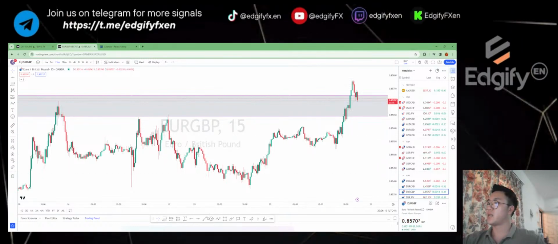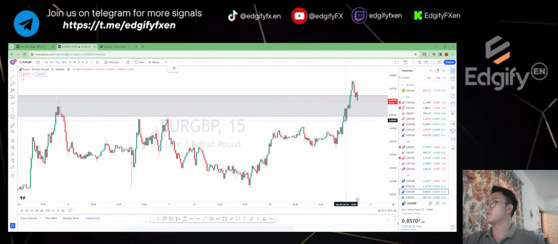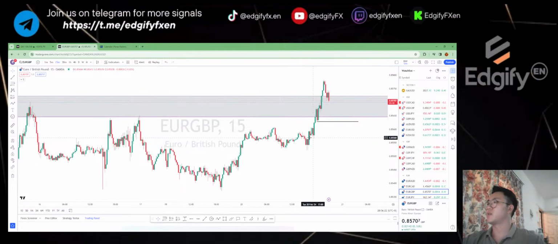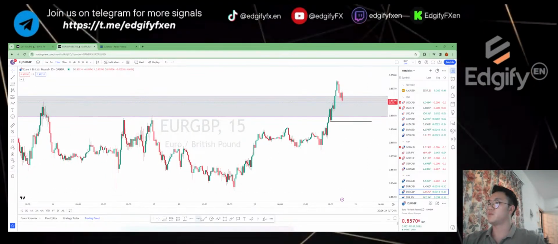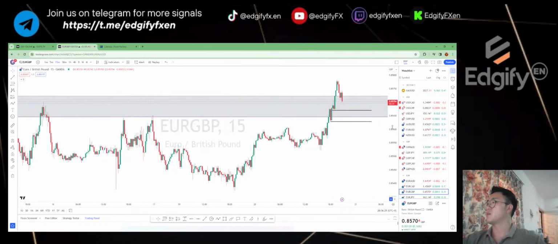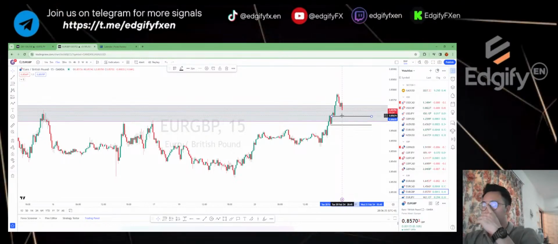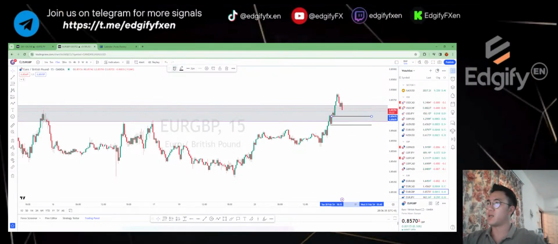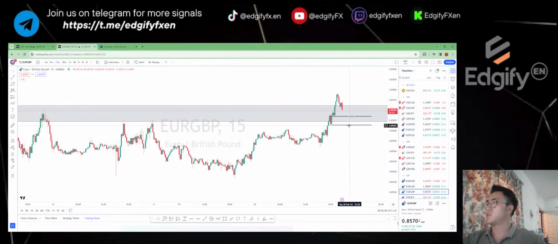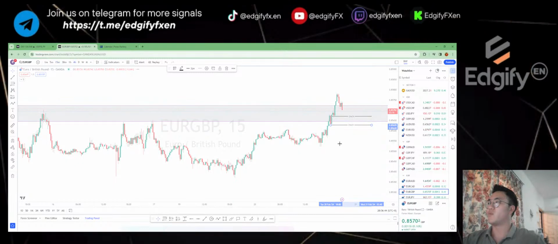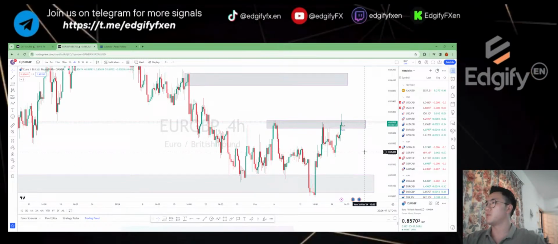The only thing that I can wait for is basically at this level here, which is very, very far off, right? You can have a much more aggressive entry, which is at this level. But of course, if you're going to get in at this level, then you need to risk less. So for Euro GBP, I'll also keep an eye on it. I will just see how the price is going to play out, and if I like what I'm seeing, then I will give you guys a signal for Euro GBP.